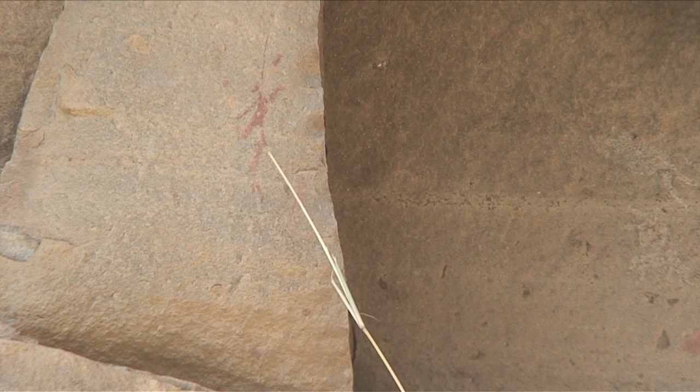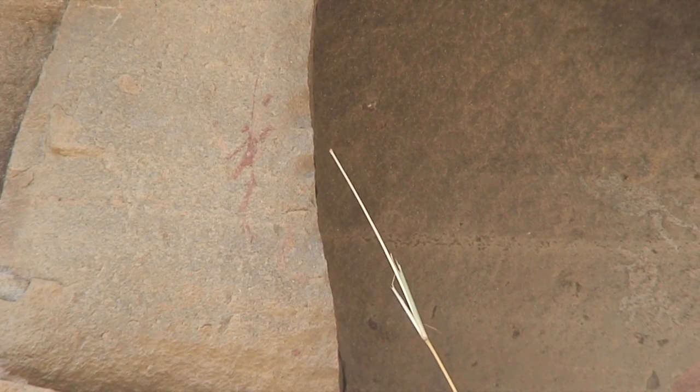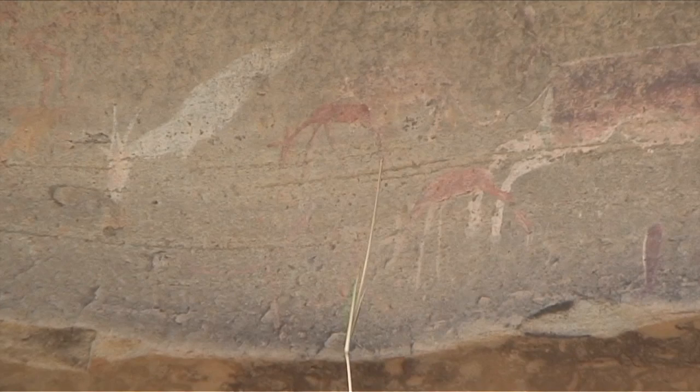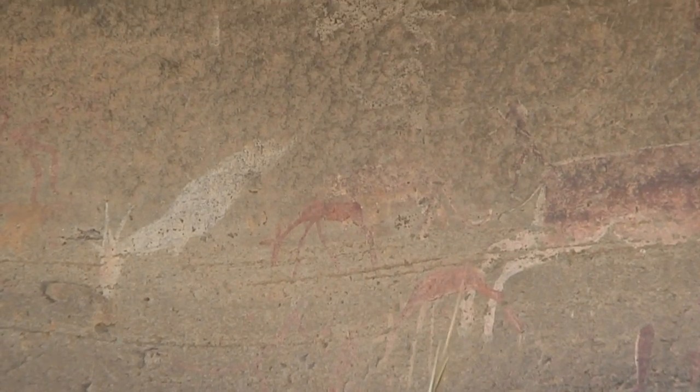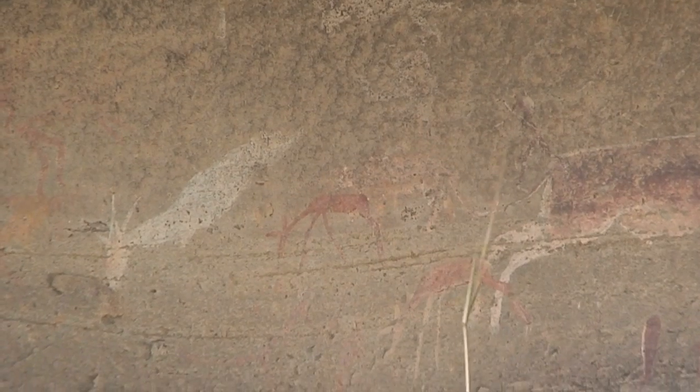Here's a man with his hand like this — he is hunting. Why do we say he's a man? Because he doesn't have a big bum! This gives us two mountain reedbucks — the female one with that posture. And he has a leopard with a long tail, slowly moving to catch a buck. Unfortunately, there's a man with a spear behind him.